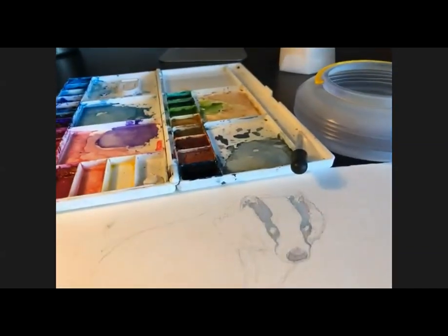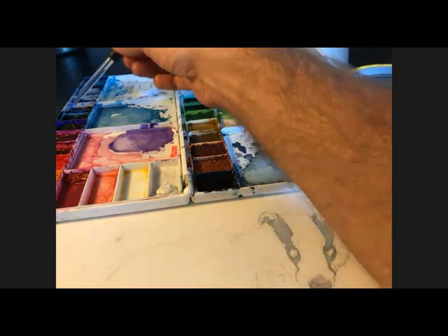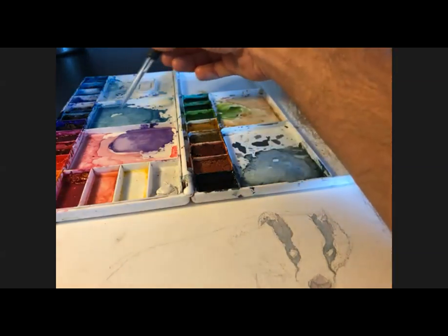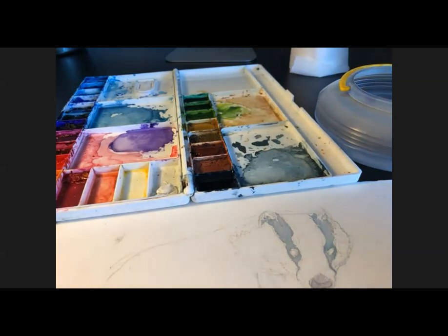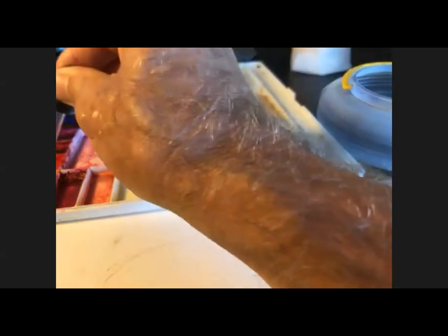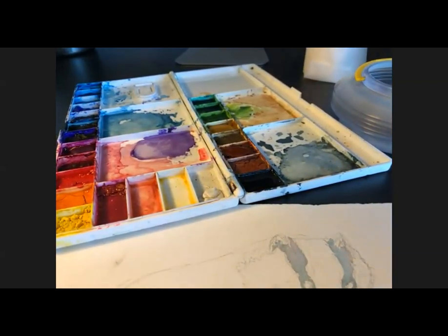You don't want to be mixing up colors while paint is drying on your paper, especially if you have to do some wet-on-wet. I'm not going to use the blue straight — I'll stick with my lighter blues; I don't want to overpower it. There's a little bit of a reddish tint here that I'll use. I want to capture some orange too, so I'll put a little bit into my palette just in case — it doesn't hurt to get it ready. I also want some of these light grays, so I'll prepare a few smears of color.